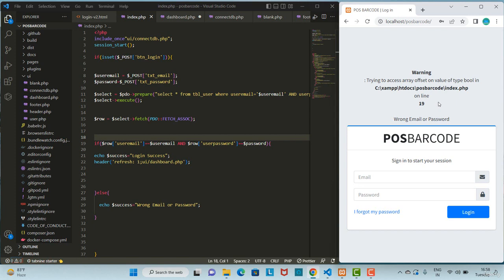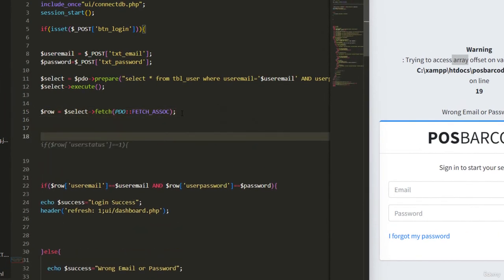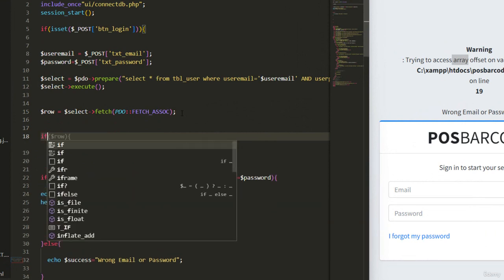Simply, this error is about an array. You can see here our $row is getting its value from the array, mysqli_fetch_assoc. So what we need to do is add an if condition after this, and then an else.